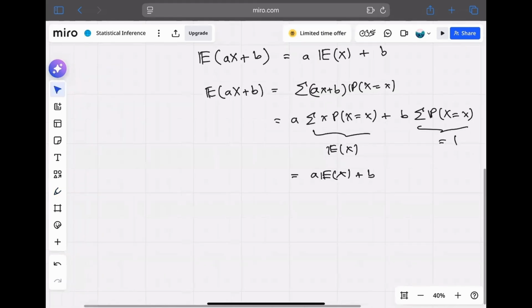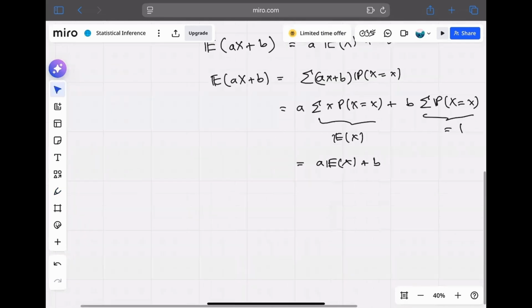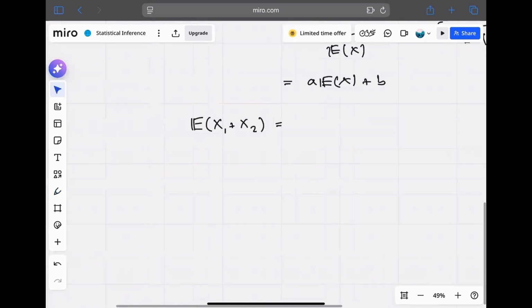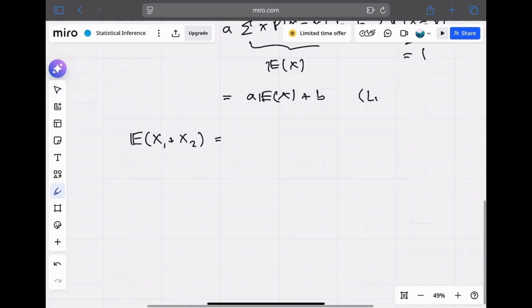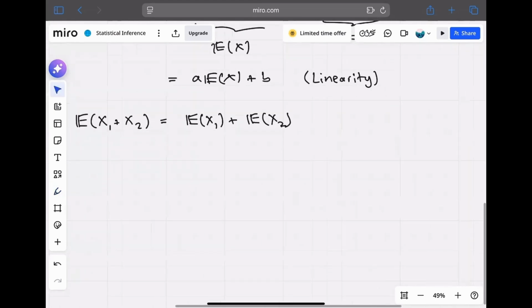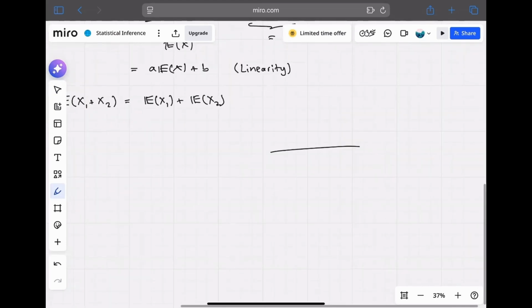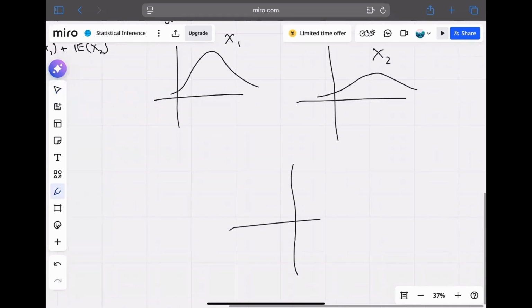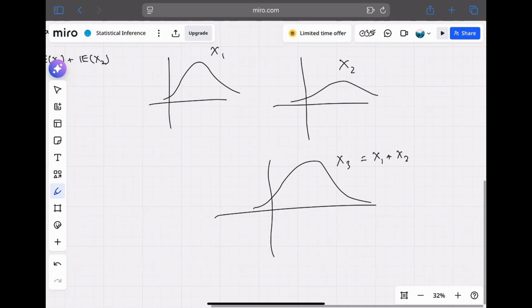And also we have this property where basically if you take the sum of any two random variables like this, because of its linearity almost, we can split this apart. So we get this property, which does make sense because let's say we have two distributions, x1, and then we have x2. We take the mean here. If we add them together, we get some curve like this. We can decompose it into its individual parts and then add up the mean.